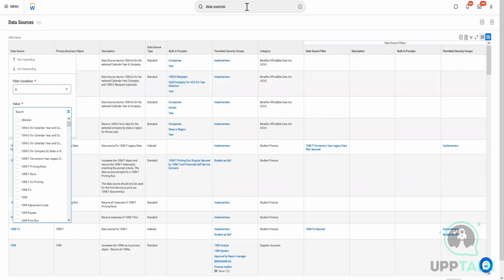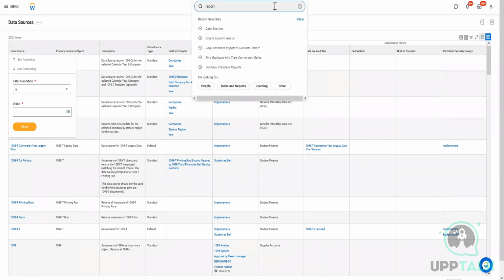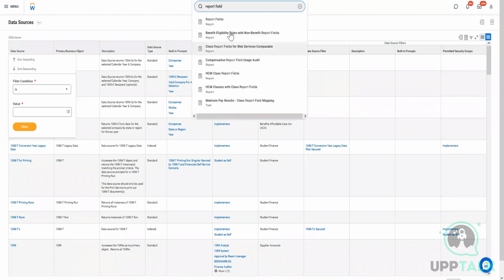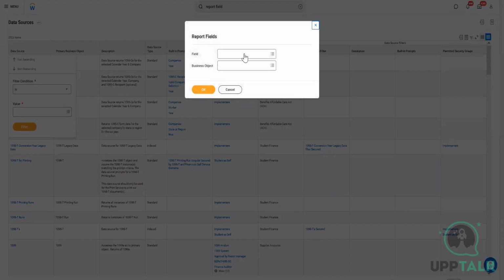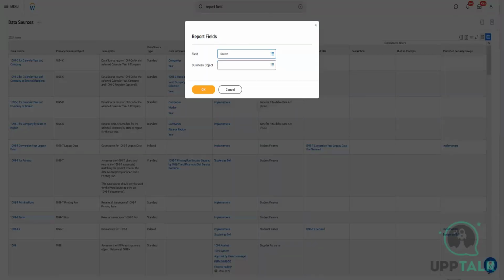And we have another report that provides a list of fields in Workday. Report fields is a standard report which you can use that will provide a list of fields in Workday. So if I'm not selecting anything, it will populate all the list of the fields. So you can actually come to the report and find out the field and the business object that it is sitting in. You know the field, but you don't know under which business object the field is sitting. I'm looking for all the fields, so I don't want to waste time. Let's say management level is a field.